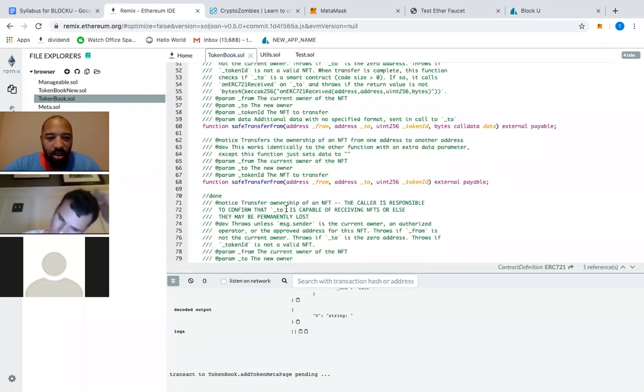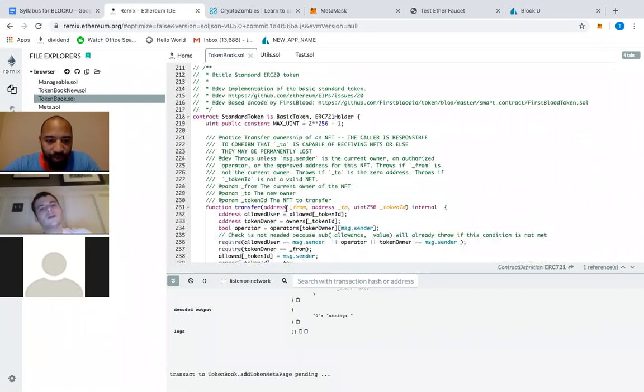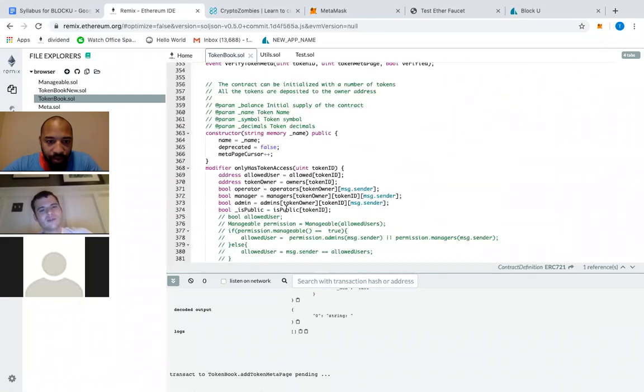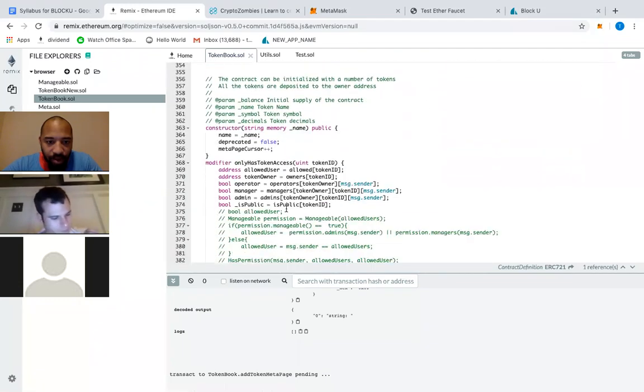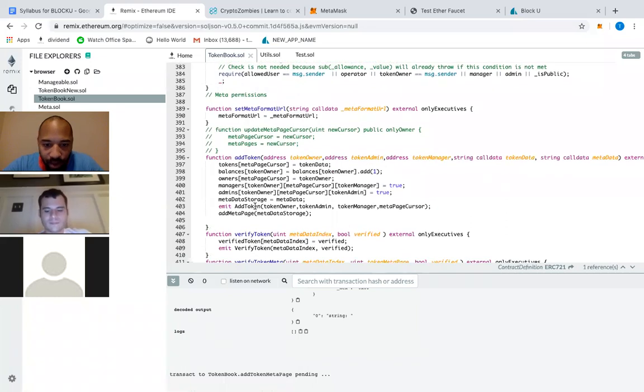Let me see what my code says. So add token. So this is here. Okay, so it emits add token. All right, so this is supposed to be an event actually.